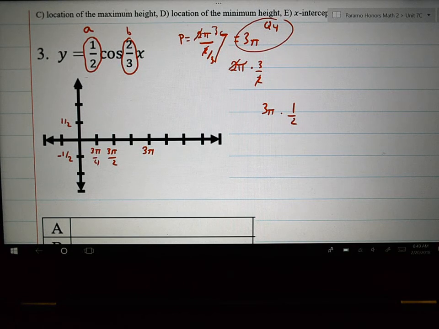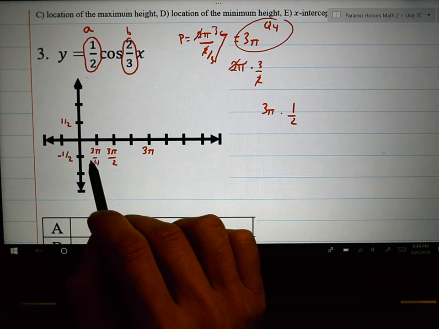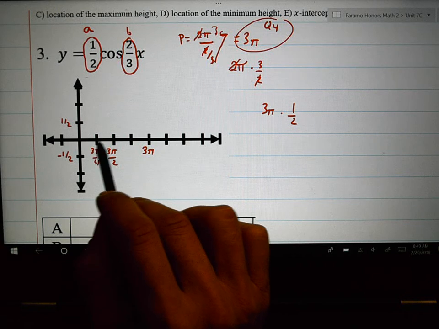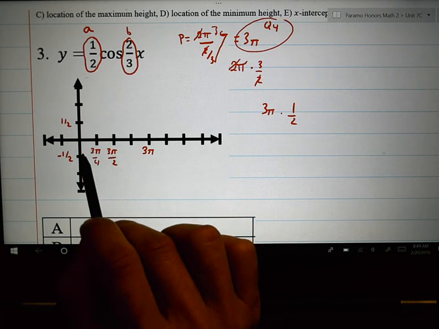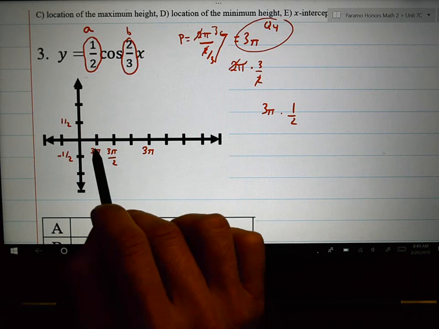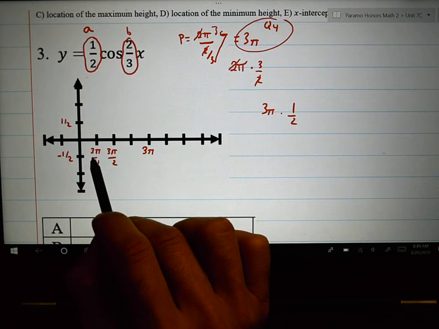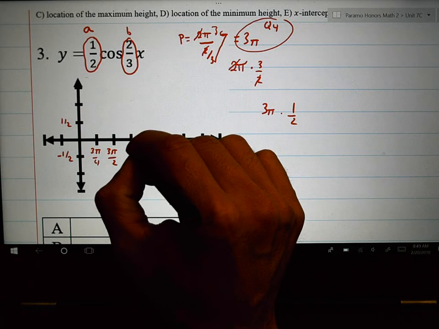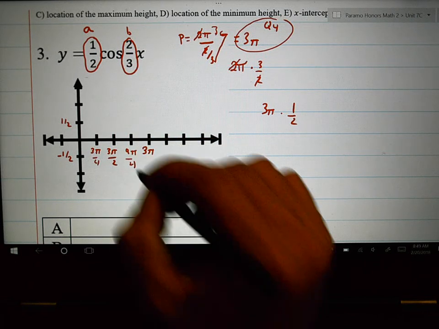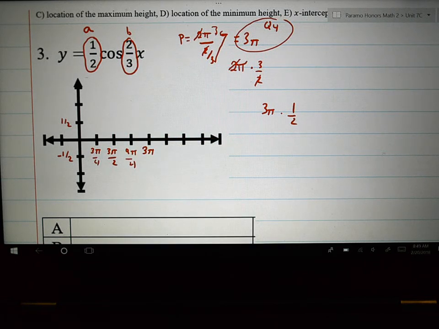And then 3 pi over 4, this is the first quartile. The second quartile, the third quartile are 3 of these. 1, 2, 3. 3 times the 3 pi over 4. What is 3 times 3 pi over 4? It is 9 pi over 4. That's why I like to do it as fractions. It's easier, in my opinion.